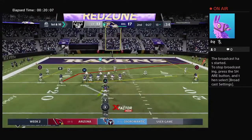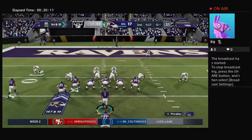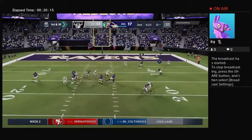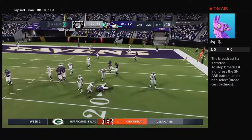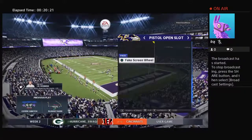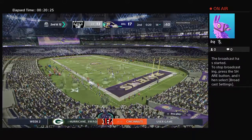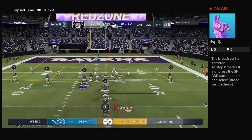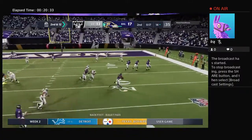From the 13 now, they work on 1st and 10. They'll fake the handoff. Now Newton flush to his right. And he can't find anywhere to go with it. And he goes down. The Ravens going to use the second of their timeouts as the clock will stop with 20 seconds to go in the first half. 14-yard line. Another try after the first down sack.